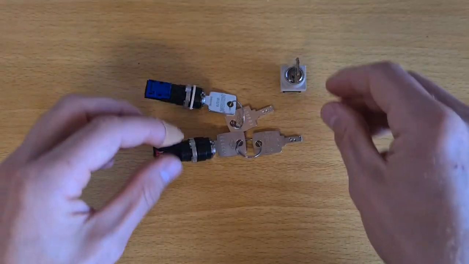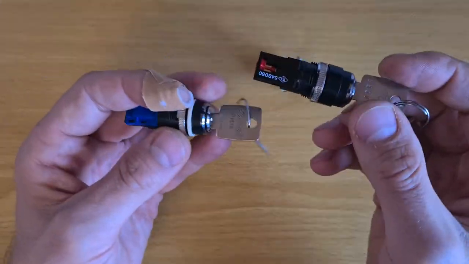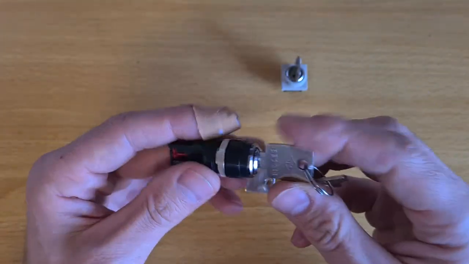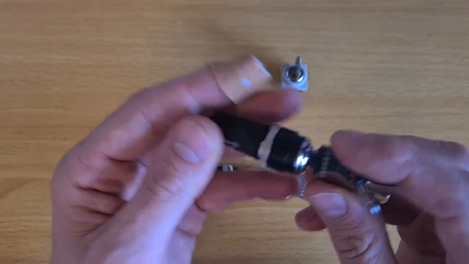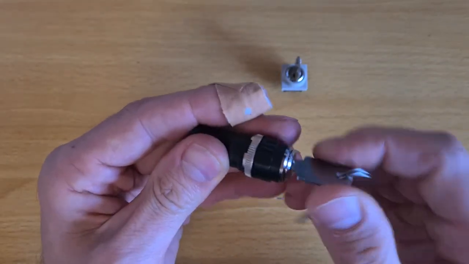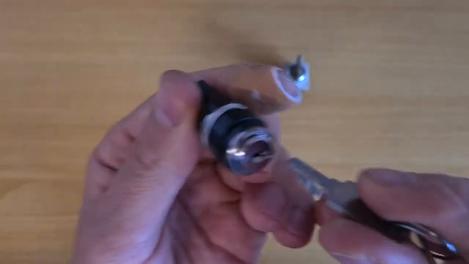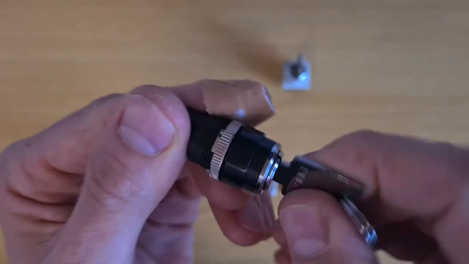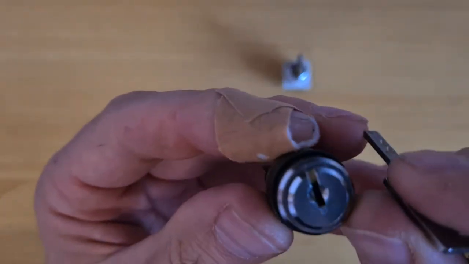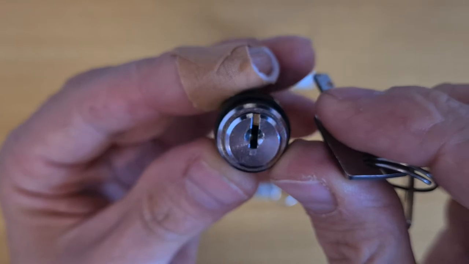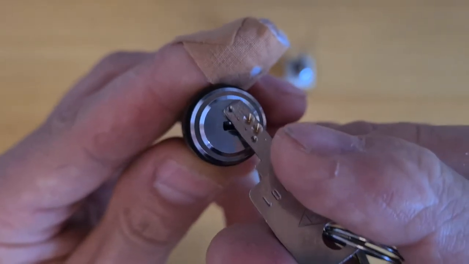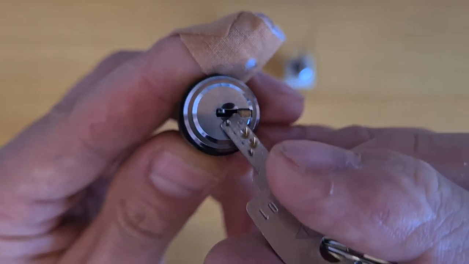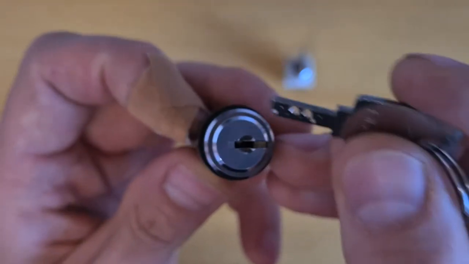Then there are switches like these, just a different type of switch, and they are also available differently. So this one, for instance, can also be removed in both positions but it has only one row of pins. The lighting is probably not great but you see there are pins here but this side is empty, but it does have two bibles.